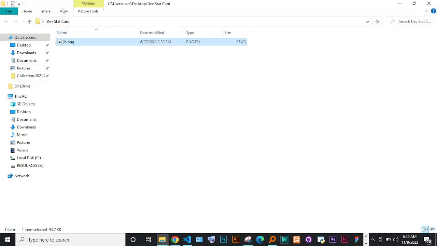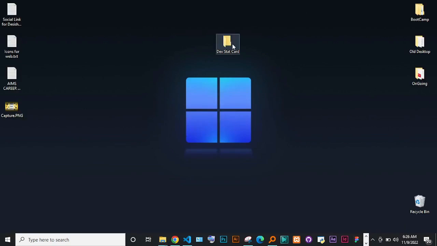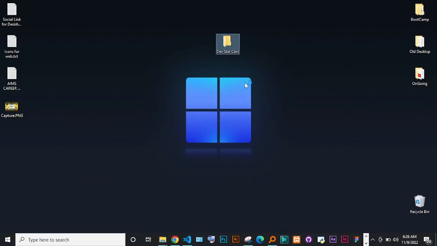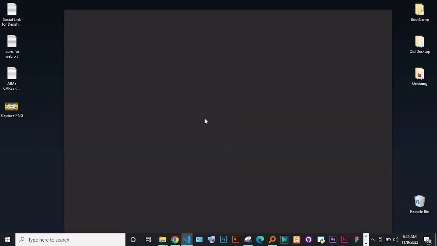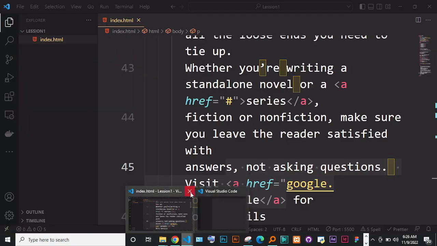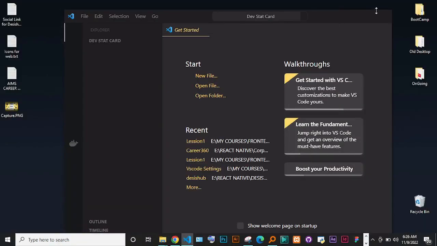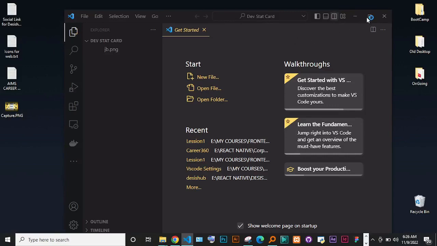So open this folder in VS Code. I'm just going to go to VS Code, right click, open with code. So right now I'm opening my folder in VS Code. Okay, so this is my folder in VS Code.